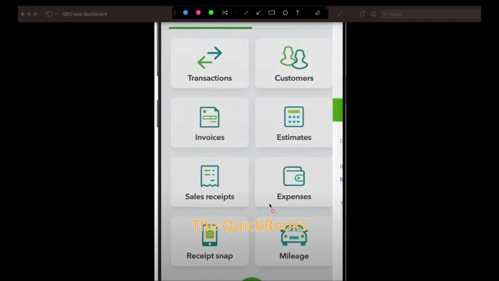You also have the option to upload files through the mobile app. The QuickBooks Online mobile app is a handy tool to upload receipts as well. Using the mobile app, you are able to record transactions. You are able to record receipts, sales receipts, expenses, track mileage, and invoices. You are also able to snap receipts by clicking this. After you've snapped the receipt, you can select use this photo. It will be uploaded to your QuickBooks.